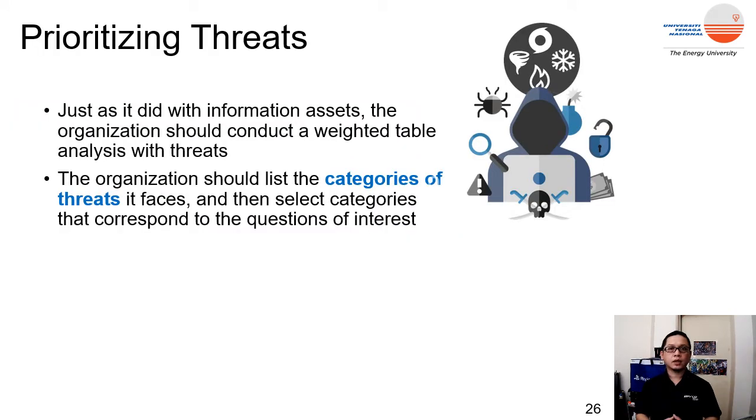Just like you are assessing the value of your asset, the next one is prioritizing the level of threat that you have identified. You have categorized your asset. Now you need to give categories to the threat. This category depends again on your organization. You can either use an industry standard or you can use your organization's standard, depending on how you want to categorize the threat that could actually cause harm to the information asset of your organization.